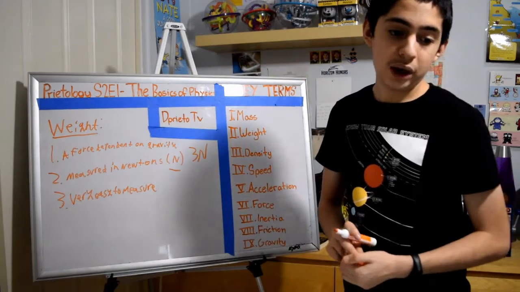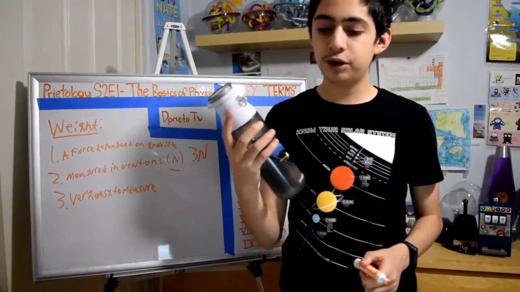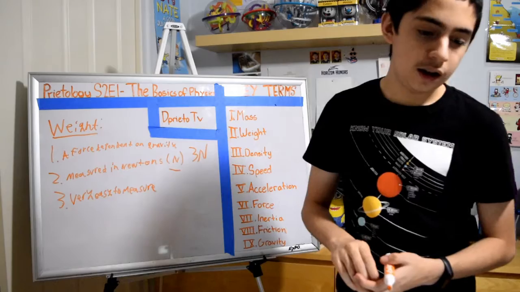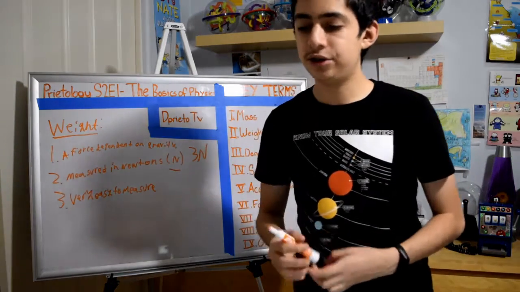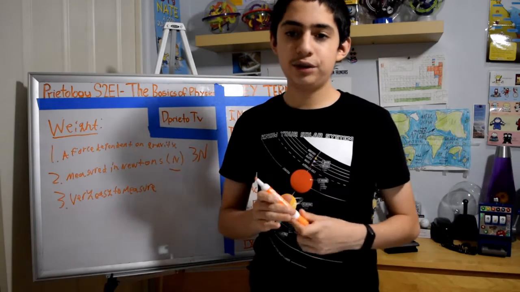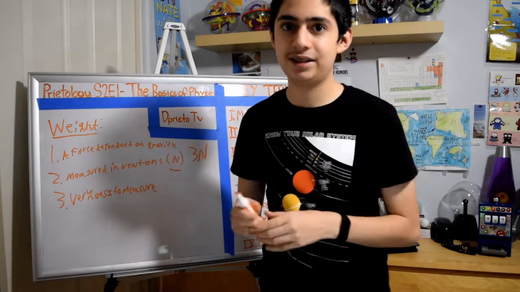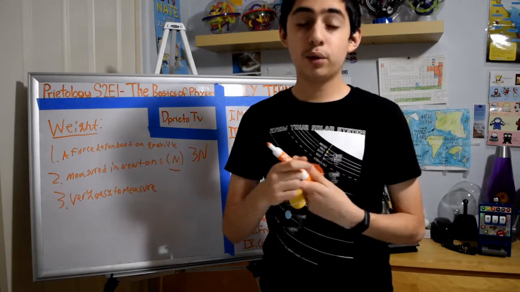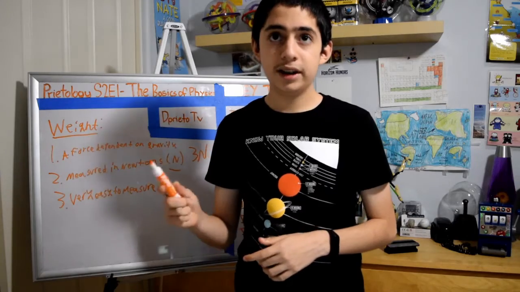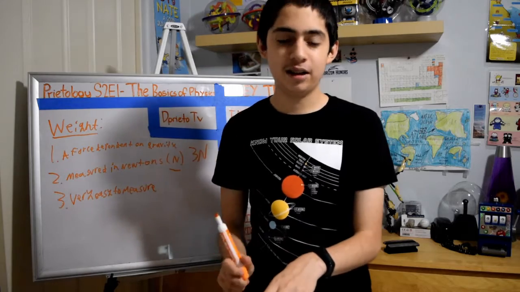So weight can usually tell you the force that an object can exert. Like this would probably make a smaller amount of force than the camera that you're watching me on. It's usually very easy to measure because you just step on a scale and there's your weight. Weight can also be used to find mass. So if you say you are 10 times the weight of something, that means you're also 10 times the mass of something. And a fun fact about weight: your weight on the moon is 17% of that on Earth. Your weight on Mars is 38%, and the weight on Jupiter is 213% of that on Earth.